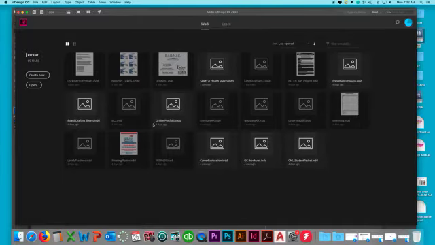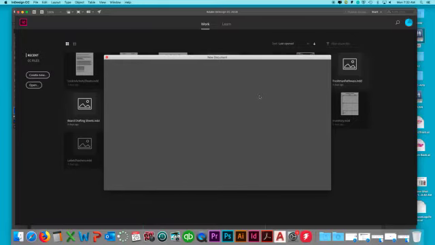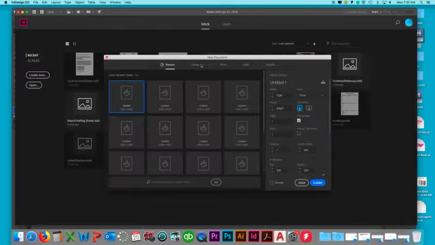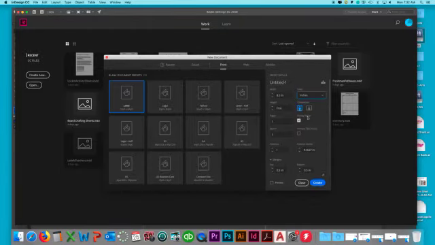We're going to create a new document. It is going to be a letterhead. So we click up here where it says print. We want to make sure it goes to inches, so it's going to be 8.5 by 11. I want the margins to be 1/4 and the bleed to be 1/4. And then hit create.